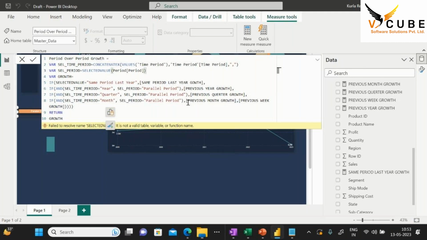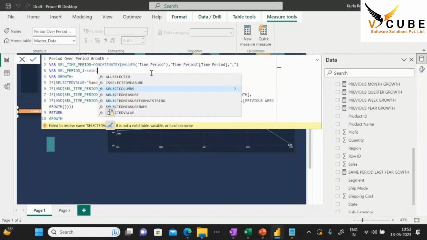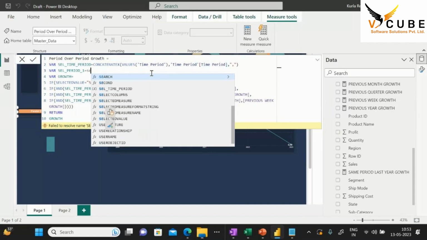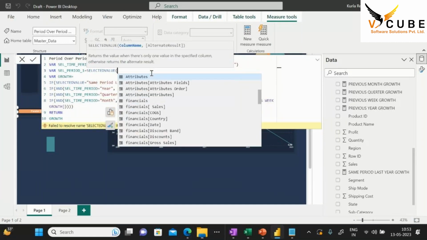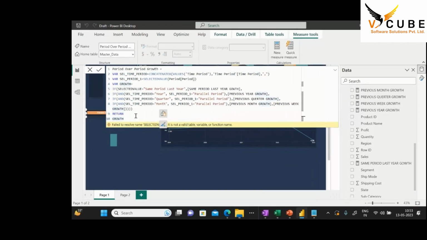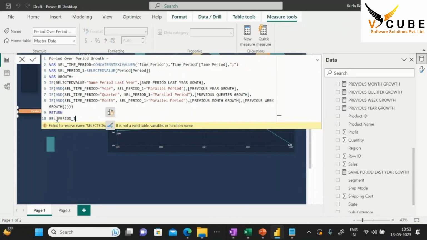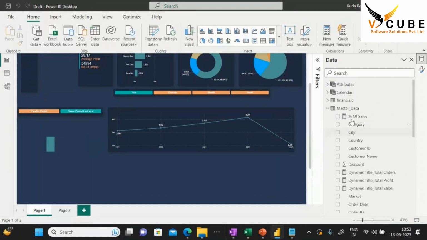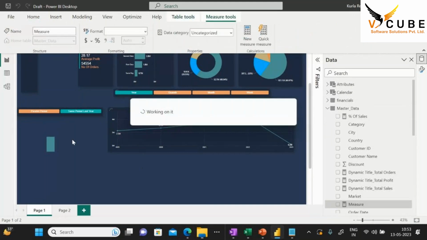Selected value is not a table, valid table or a variable or function. So wait a minute. The value of period should be... let me write somewhere the selected period.